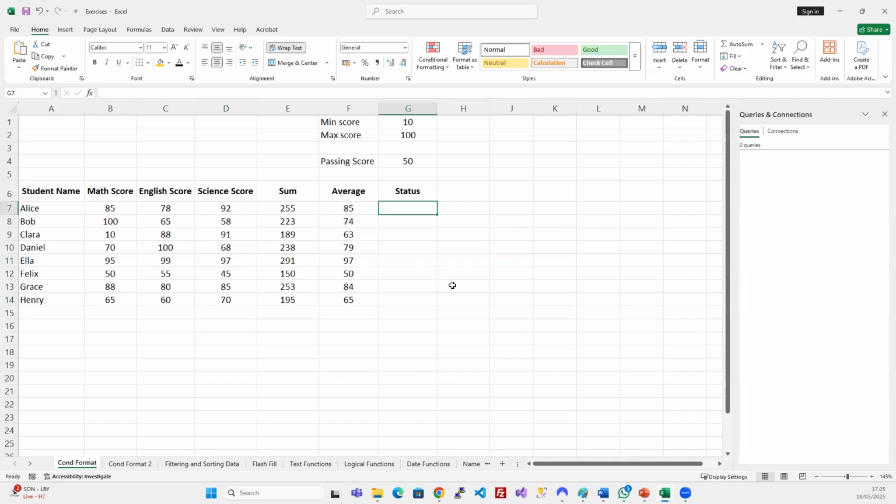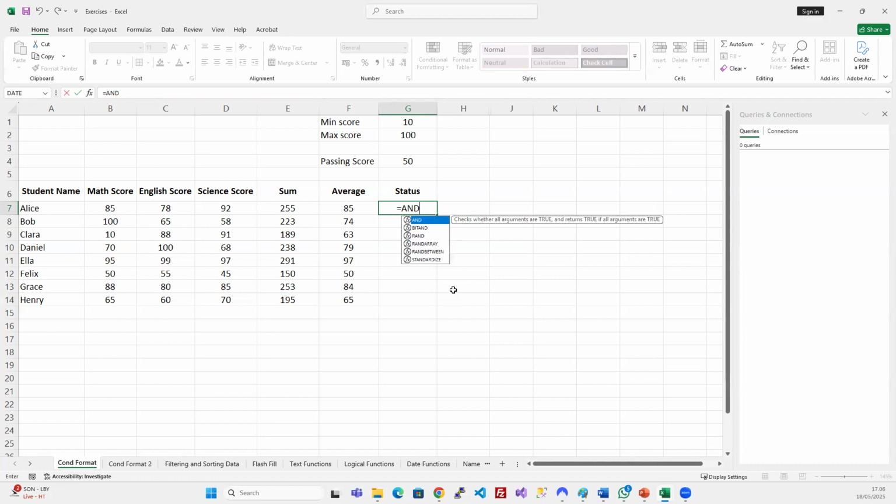So I'm going to be using the AND operator, okay? So I'll just type AND here, okay? And that's how you do it. You start with the AND and then you open your bracket.